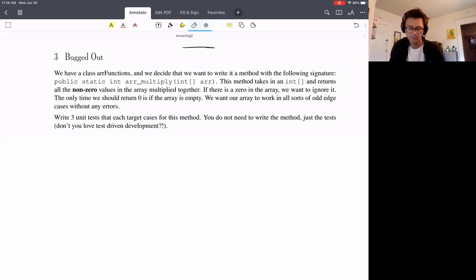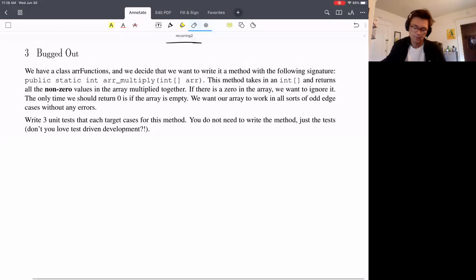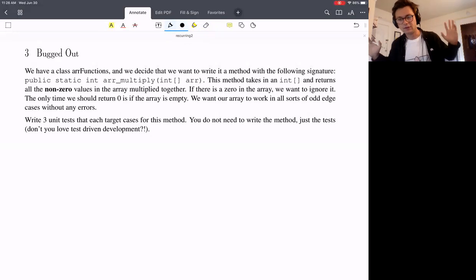So this is a problem about testing. Testing is one of those things that is kind of a pain to learn, but is really essential to this class, particularly when we start doing bigger projects like in Project 2. You'll be very happy if you know how to write JUnit tests and how to do them effectively. Okay, so let's look at this question.